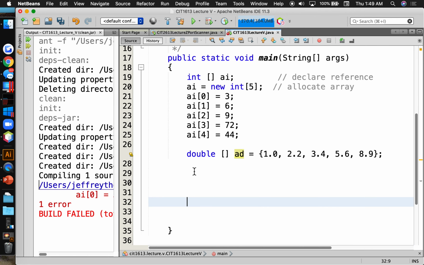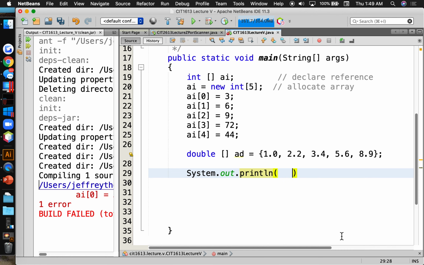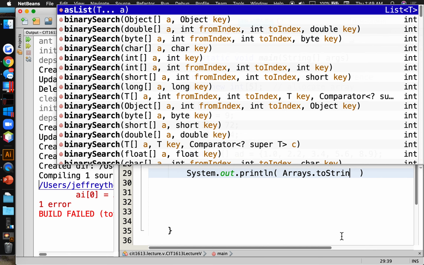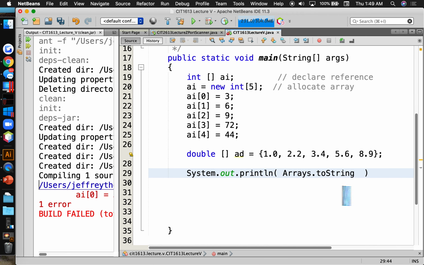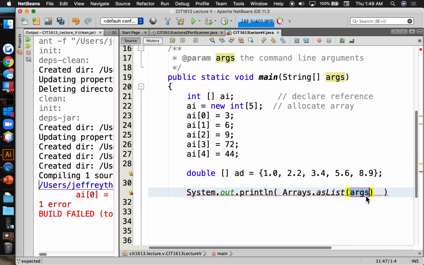So if we want to print that array, there's an easy way. And if I asked you on a quiz or something to print an array using a loop, this would not be an answer with which would give you credit. But if you just want to dump an array to string, you can do this. System.out.println. And what am I going to print? Arrays.toString parentheses. Don't give me the spinning wheel of doom. There we go. AI, right?